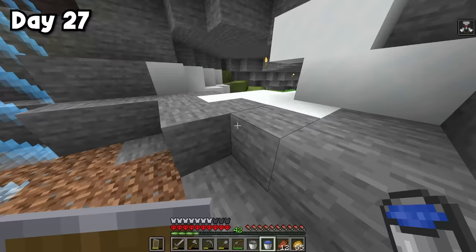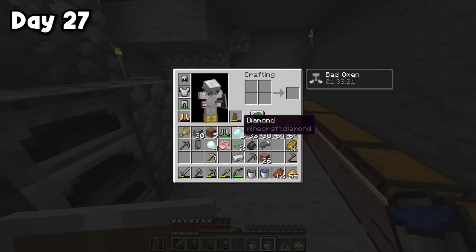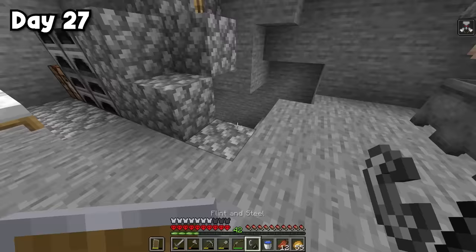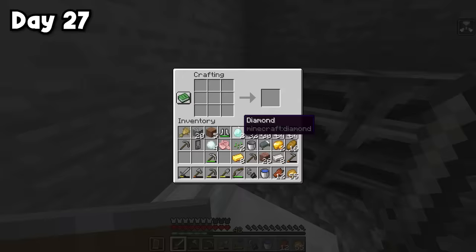Okay, but we do have to craft up a flint and steel though. I think I have one piece of flint in here. Yep, as well as a piece of iron. Okay, here we go. Flint and steel. I definitely am not ready to go in just yet. I need to do a bit more preparation. Like, I think I should probably make an iron sword.